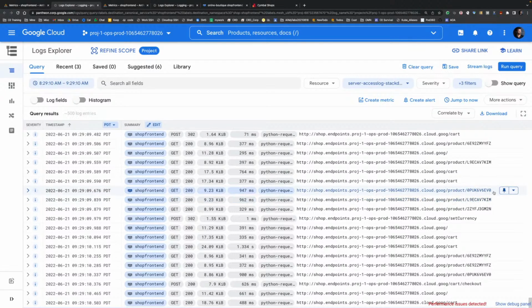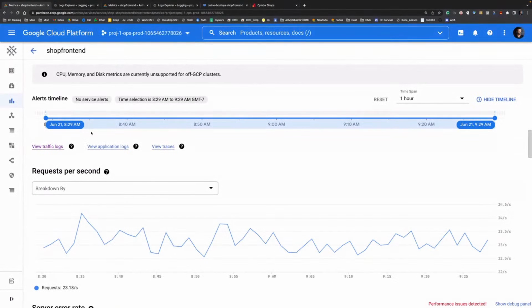I can take account of this particular endpoint. Whenever it goes to this one, it's higher. Here's another one, again product. It's getting some product detail from a database. So that's where it's slow. If we go down, this one took over a second, 1.3 seconds. It's the cart. It's doing a get cart, probably. Yep, it looks like it's a get cart. So when it's trying to get the cart details, that took over a second. Again, that's talking to a database. Same thing down here, 900 milliseconds. So now I'm starting to hone in on it possibly being a database latency issue. If we go back to this screen, I can look at application logs.